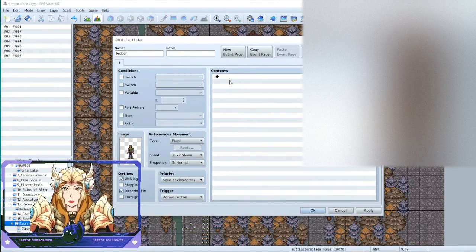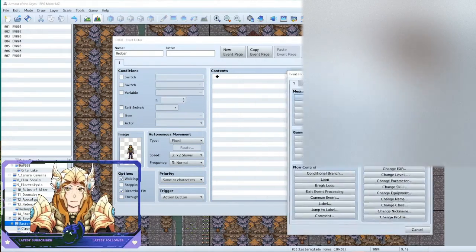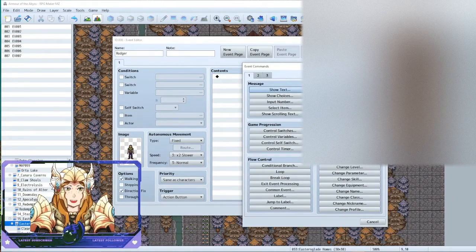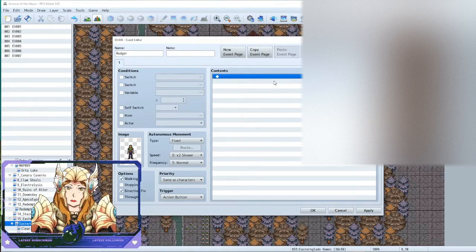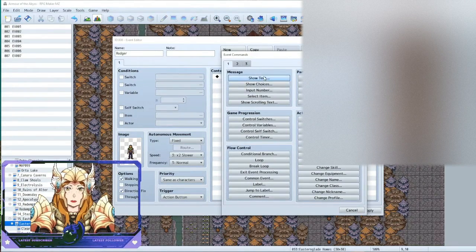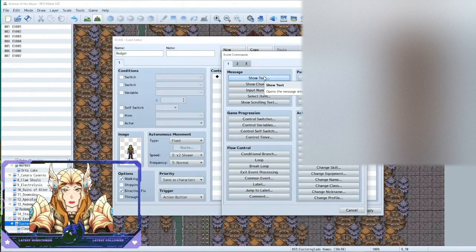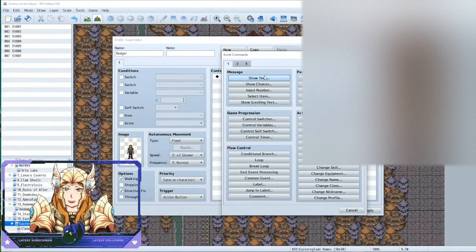And right, so we just want a general sort of quest here. So what our quest is going to be is, well, we're going to click on the diamond and we're going to give the player a mission. So this is what we're going to do. I am going to retool this slightly in my actual game because I have a particular way I display text personally in my project I'm working on.